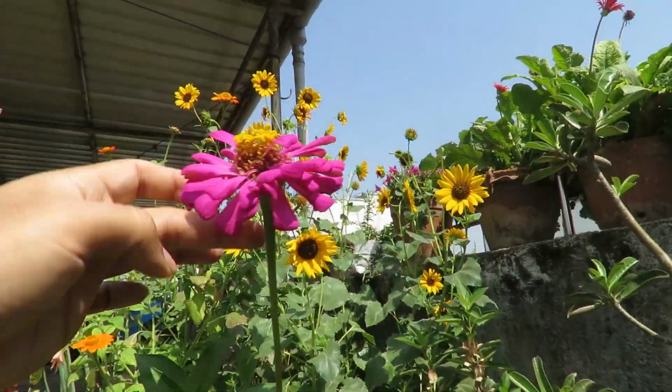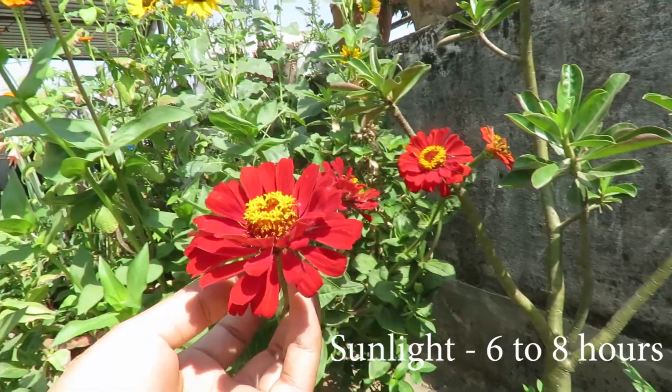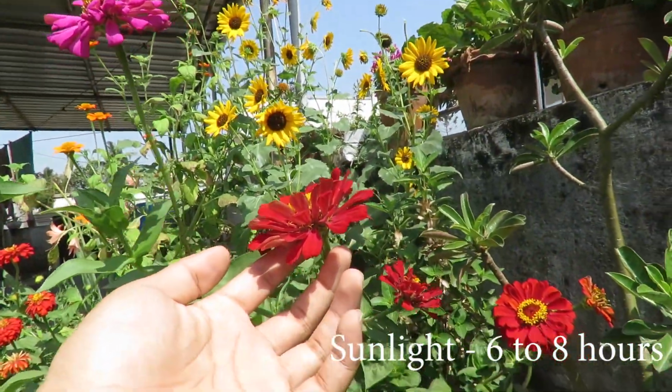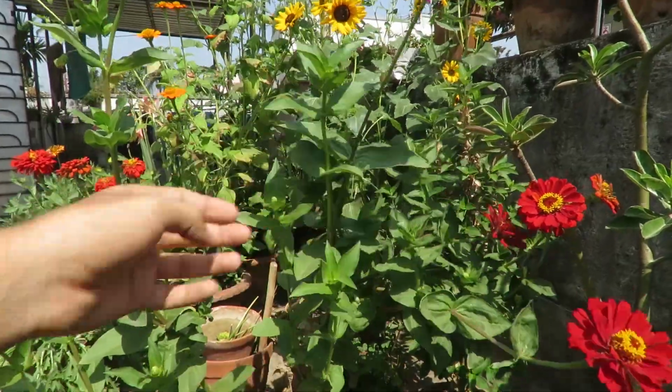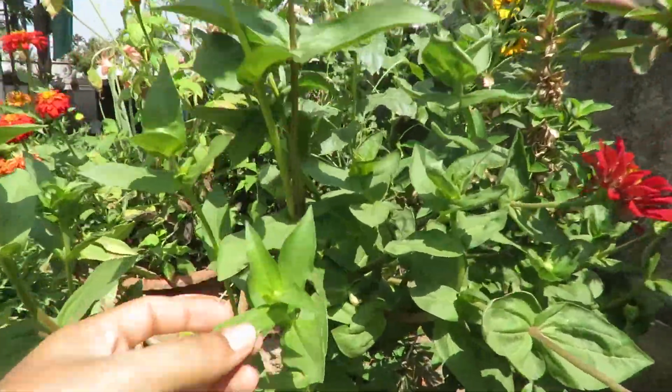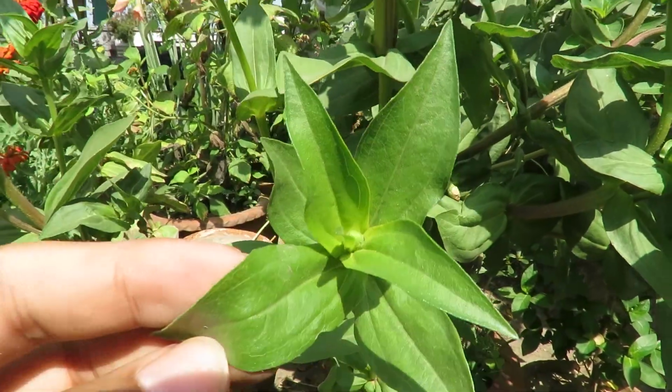Zinnia is a sun-loving plant. It needs lots of bright light to grow well, so give them 6 hours of direct sunlight to get maximum flowers. They will not grow well in shady areas and they will not flower as much, but you can give them partial shade or afternoon shade when the summer temperature gets too high.